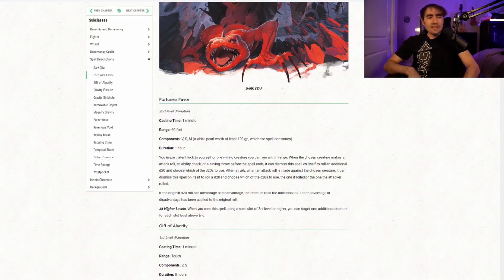The way I'm looking at this is you trade a 2nd level spell slot and 100 gold to give a creature advantage or disadvantage on literally anything once. Now, is that good? I think so. Since Wizards already get an insane amount of spell slots, being able to just call advantage or disadvantage on yourself or any of your allies or any of your enemies at any time is extremely powerful in almost any scenario, and getting it at level 2 as a second level spell means you get this super early.